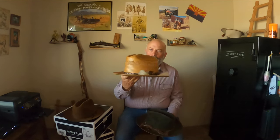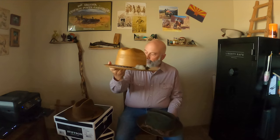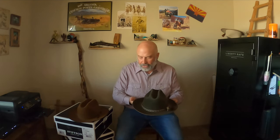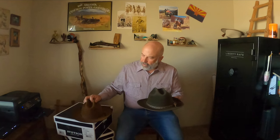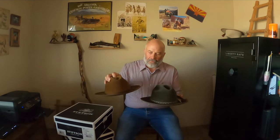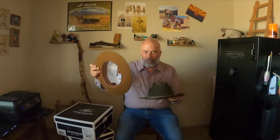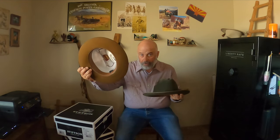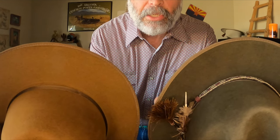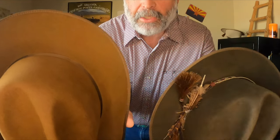Open Roads do come in straw — this is a shantung straw, also in cognac. Back to the comparison: I noticed the older one is much heavier and a little stiffer than the new one. I noticed some quality issues — there are some soft spots along the side and along the back where I'll need to use some stiffener. The thickness of the felt definitely feels lighter in the new one, and the bound edge is thicker on the older green one than on the new one.